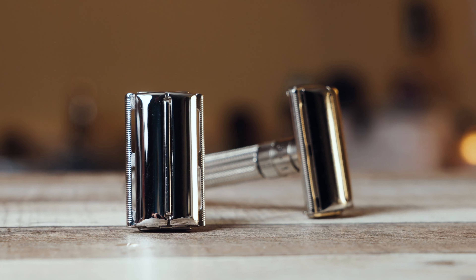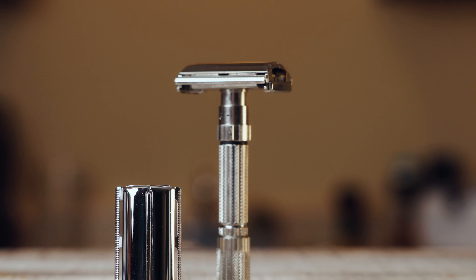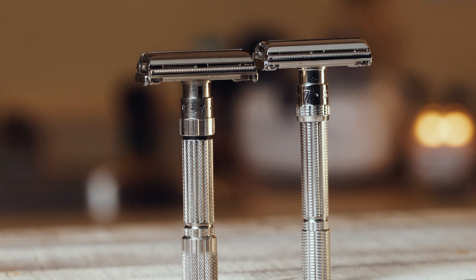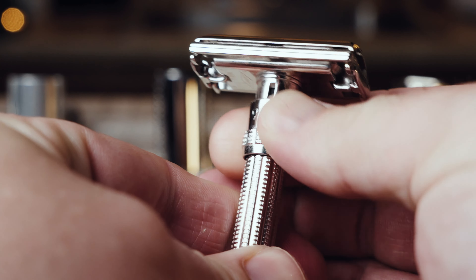These are in no specific order, just going left to right in front of me. First pick is actually two razors — they're vintage Gillette razors: the Fat Boy and the Slim. The Fat Boy is in its original aesthetic, nickel plated with a brass body, which has held up basically forever. The Gillette Slim I have has been replated in rhodium — about $190 from Razor Emporium. Both are adjustable one to nine, so you can fine-tune your shave across multiple passes. Just be careful when buying the Fat Boy — prices and quality vary, so buy from a trusted source.